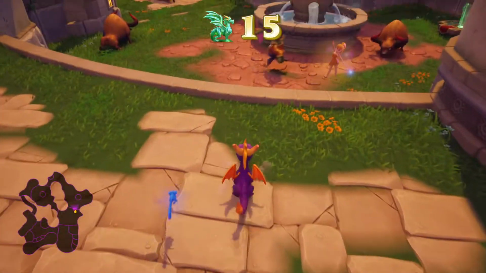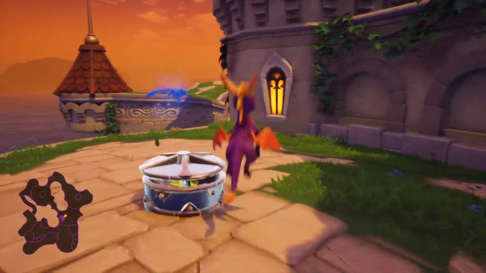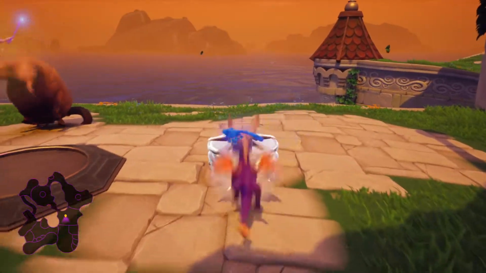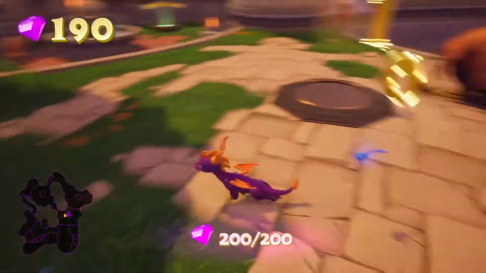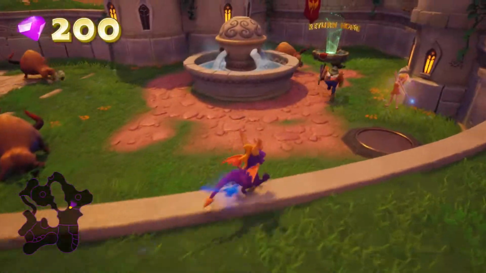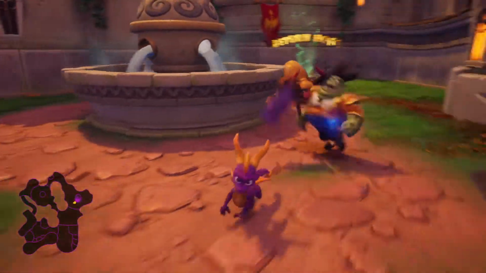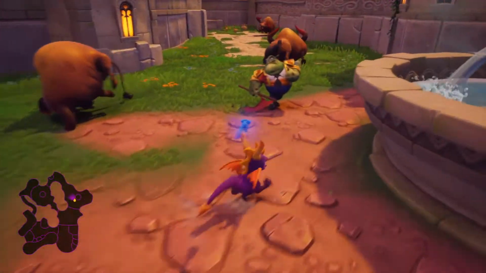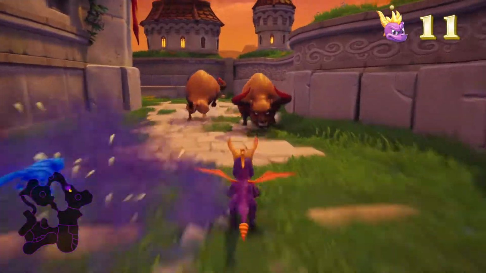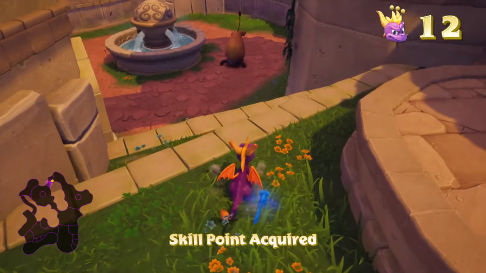Yeah. All dragons found. Just the egg. But what is this one? How do I do this one? Flames? Oh, yes, flames. Triple flame. Let's get that. Let's get that. Skill point acquired.